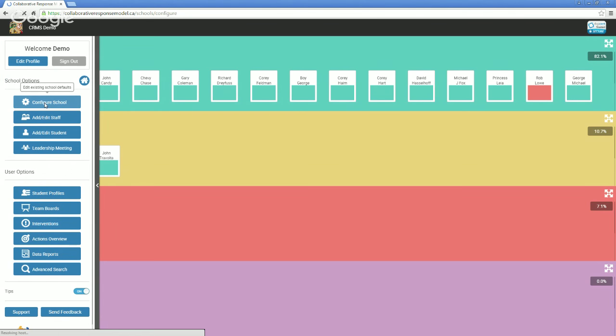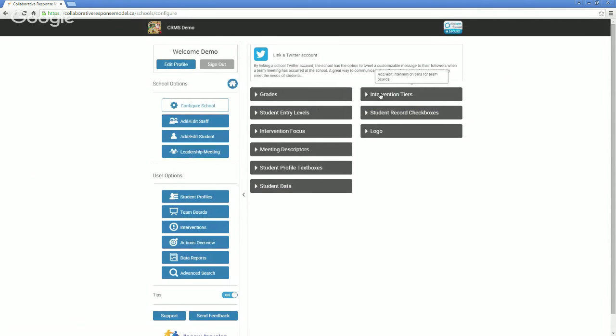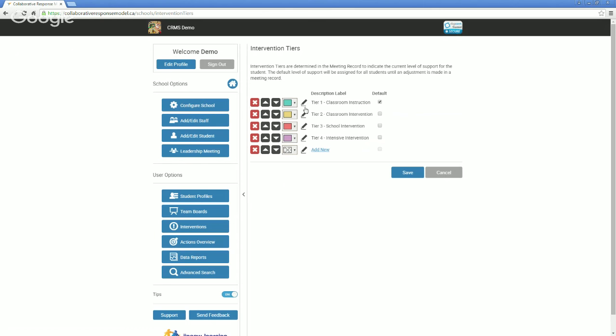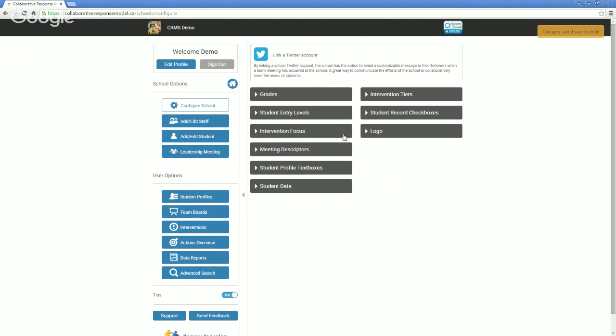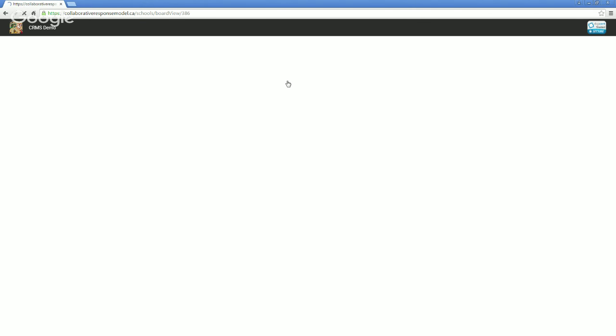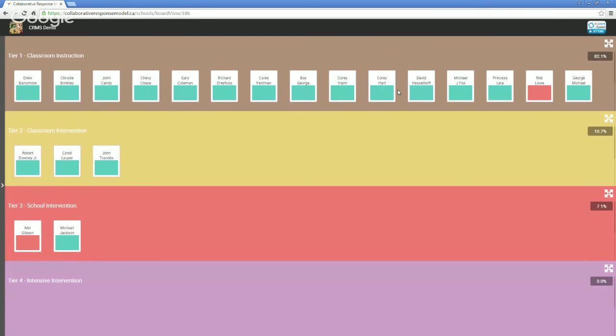Under configuring our school, if we go into our intervention tiers and edit these, and in fact, I'd like to make tier 1 brown. That coordinates with what we have established at our school. I save, back into my team boards, and we'll see that has been reflected.